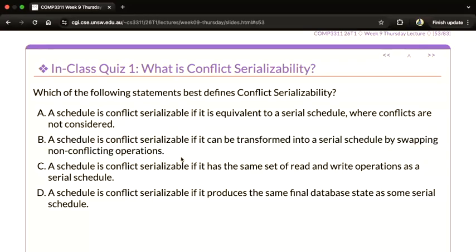We're looking at conflicting operations, and a schedule is called conflict serializable if it is conflict equivalent to some serial schedule. And how do we know if it's conflict equivalent? We define it by swapping non-conflicting operations. So if we can get from A to B by swapping non-conflicting operations, then A and B are conflict equivalent. And if B is a serial schedule, then A is conflict serializable.